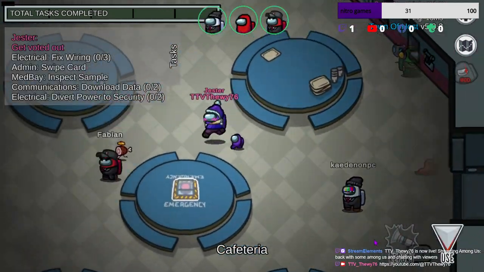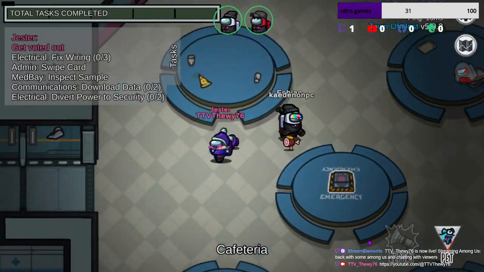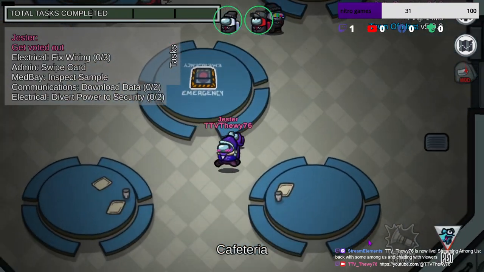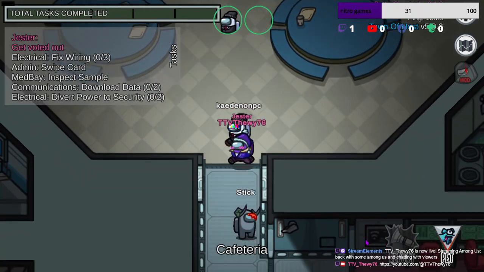Thuy, I dare you to kill me. I dare you to kill me right now, Thuy. I got the role, then Kaden on? I don't know how to say that. Got the roll, and now I got the roll again. Thuy, kill me. Okay. I'm gonna kill you.